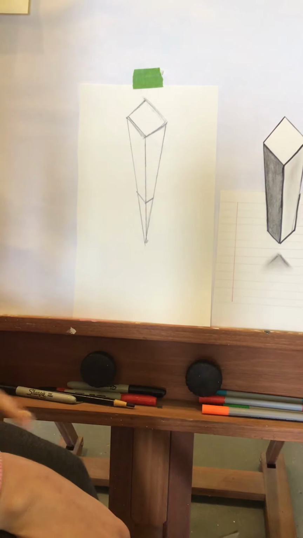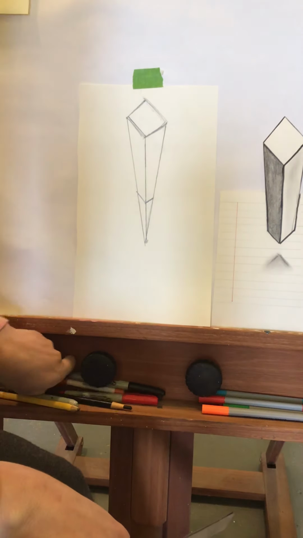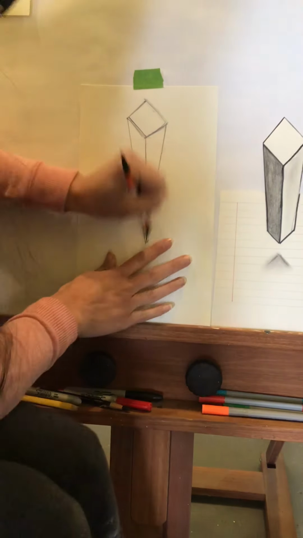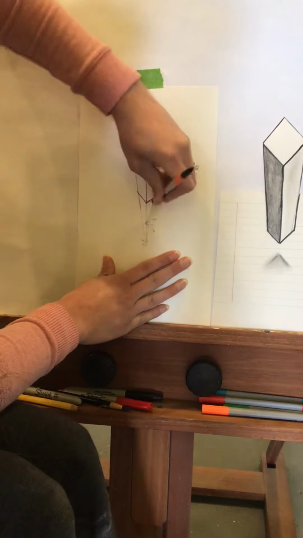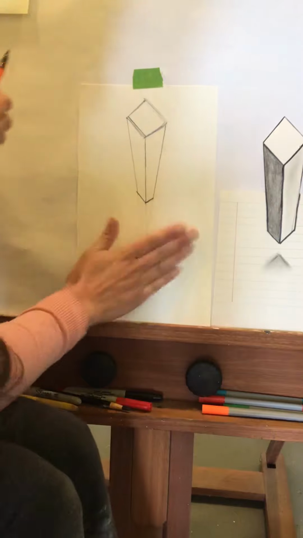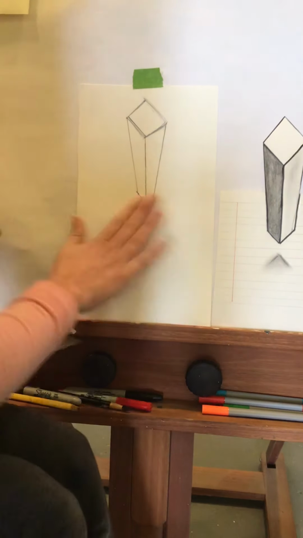All right, so now the next thing I'm going to do is erase my little guidelines that I put here, okay? Later we will put a shadow in there and you can hopefully see that from the example one. Draw as light as you can there so that you don't have any erase marks.